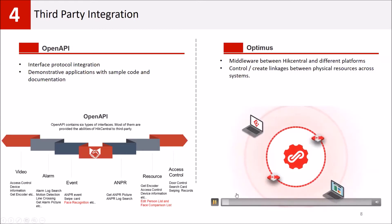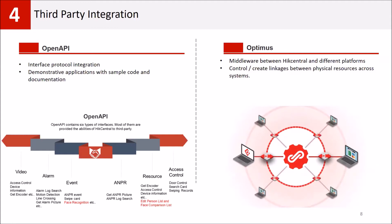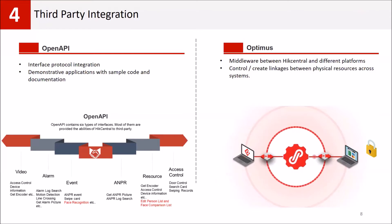Optimus is a software middleware that connects HikVision's VMS, HikCentral, to multiple third-party systems via connectors that bridge the various systems, addressing event mapping, alarm integration, and data synchronization. For example, Optimus can map a HikVision camera to a specific third-party access control door. It works as IFTTT — if a HikVision facial recognition camera detects a verified user, the third-party access control door will unlock. Optimus also offers data synchronization: when a user is added, deleted, or reconfigured in either system, Optimus syncs the data automatically.